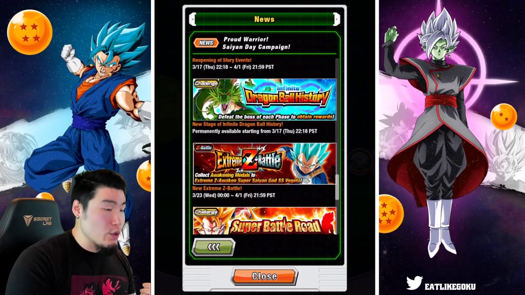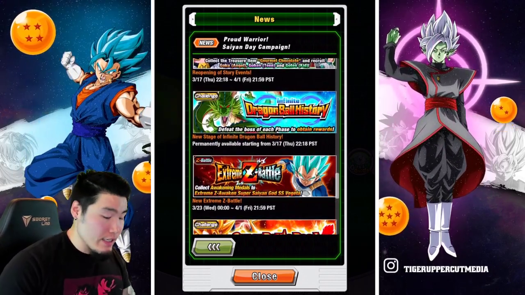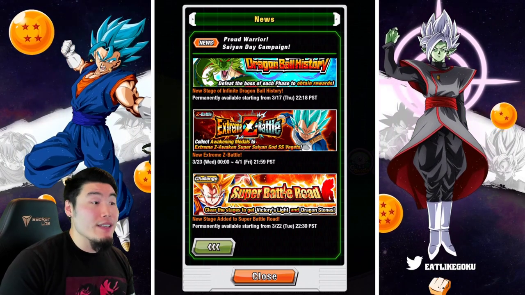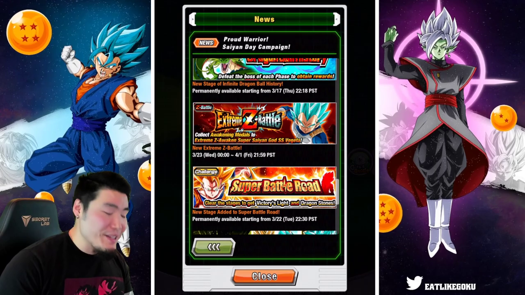And also the new Extreme Z Battle for Super Saiyan Blue Evolution Vegeta, which is not dropping immediately. Just to be clear, it's coming out on the 23rd, so we gotta wait for almost a week before this comes out, which is unfortunate, but it's alright.